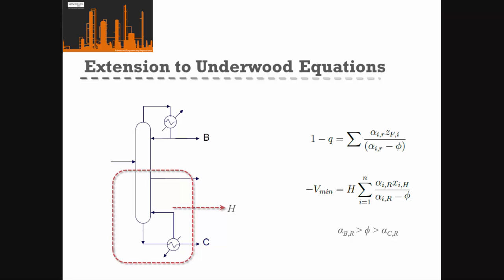If we've got a side stream below our feed, we keep exactly the same form of that third equation. But then we can base our second equation on a balance of the bottom half of our distillation column. It's a negative sign because it's the bottom half. We take the combined composition flow rate of the bottom product and the side stream.